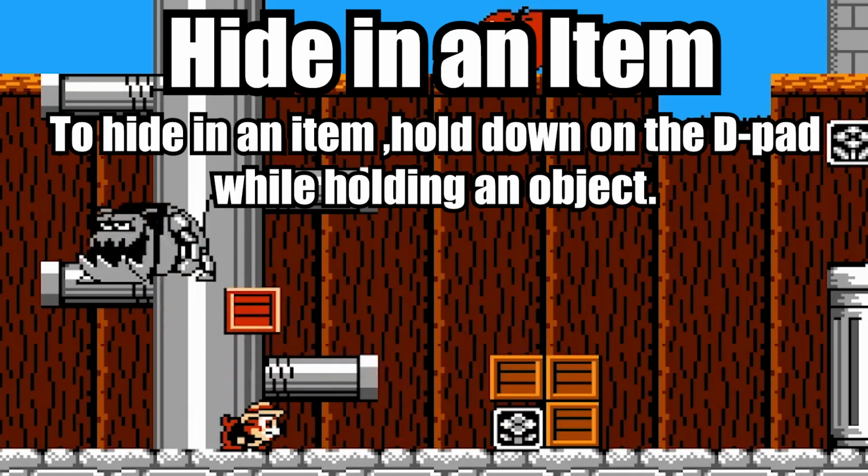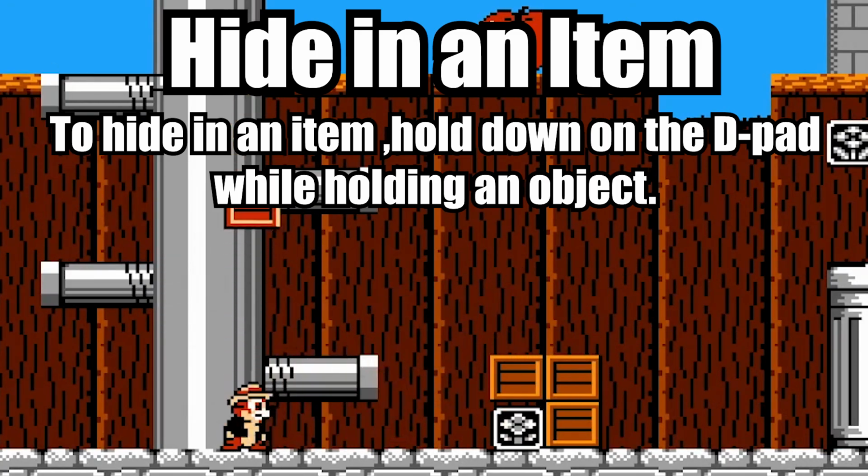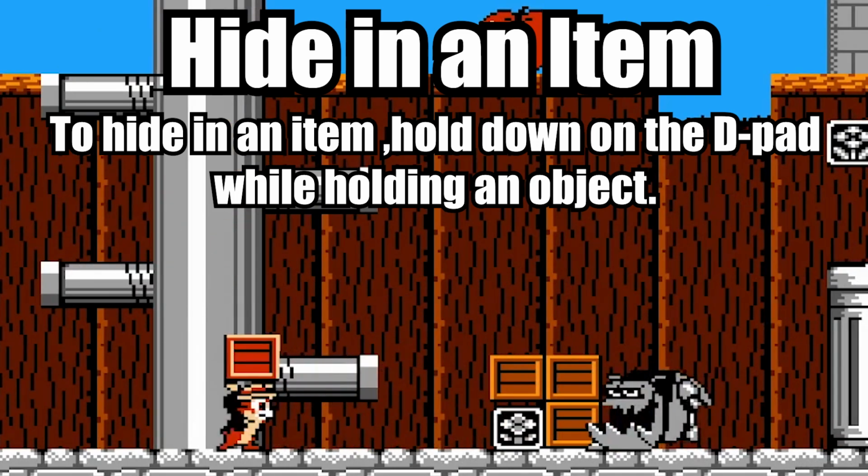To hide in items such as a crate or a metal box, hold down on the D-pad. Doing this will also provide protection for Chip and Dale. If an enemy walks into you while hiding, they will also be defeated. Using this method to defeat certain enemies isn't necessary, but it does make it easier.